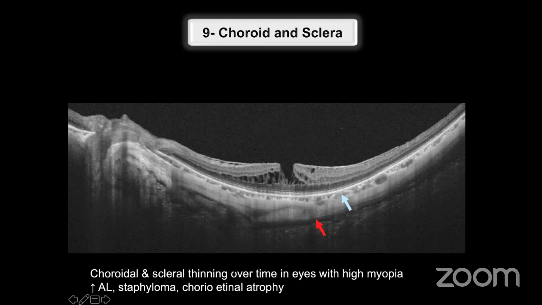And there are some studies that estimated the rate of the choroidal thinning over time, which roughly varies according to the age. Over time, as the eye elongates, the choroid becomes extremely thin, and even the sclera becomes much thinner. We can see not only thinning, but also some deformation of the shape of the posterior globe. You can see here very thin sclera. Even we can see the retro-ocular tissue.